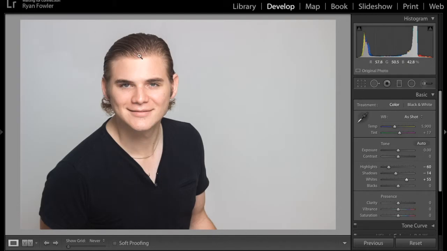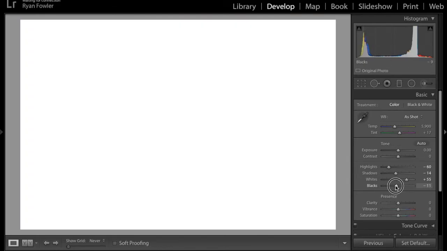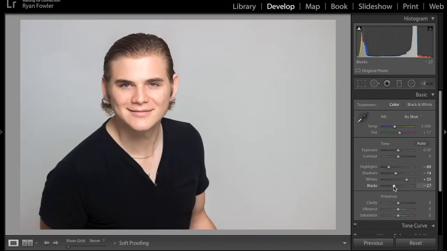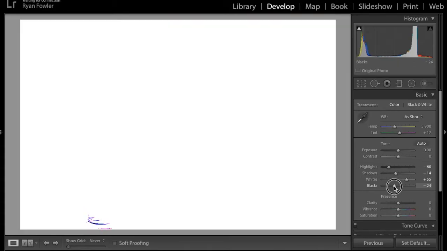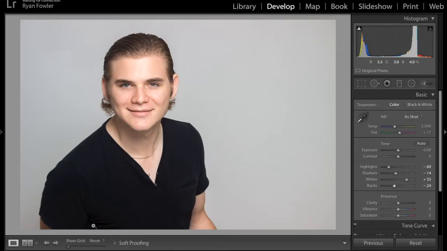So I'm just going to bring my whites up, and you can see where I'm holding Option here, or Alt on a PC, and I've clicked the white slider and I'm dragging that up until those little spots are gone. So now you can see this big white line has come down my face. Then I'm going to do the same with the blacks, but I'm going to slide it to the left instead of the right. Now you can see where it's got a little bit of black come up just in that bottom left corner there. And I'm actually going to leave that there. I might reduce it just a tiny bit, but that is where pure black actually is.